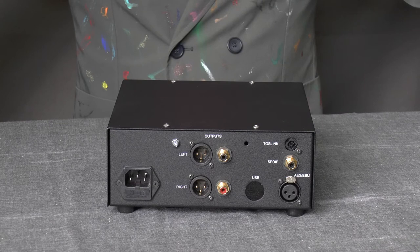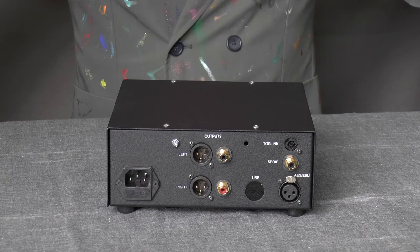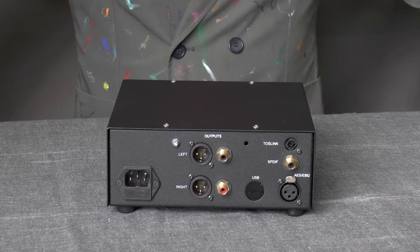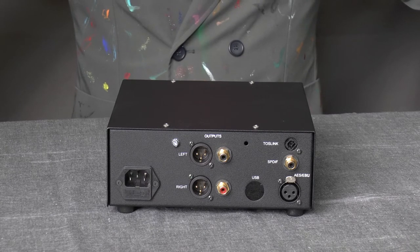In order to connect the TDA10 into your system, you will need to connect any or all of the inputs to your source. Connect your output to your preamp or integrated amp via the single-ended output and/or the balanced output. Then you connect the AC power cord. Please note, as soon as you connect the AC power cord, the unit is on. It is best to connect the input and output and then place your unit onto a shelf before you connect the AC power cord.